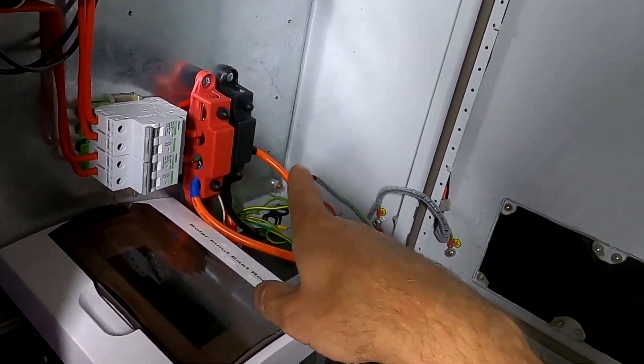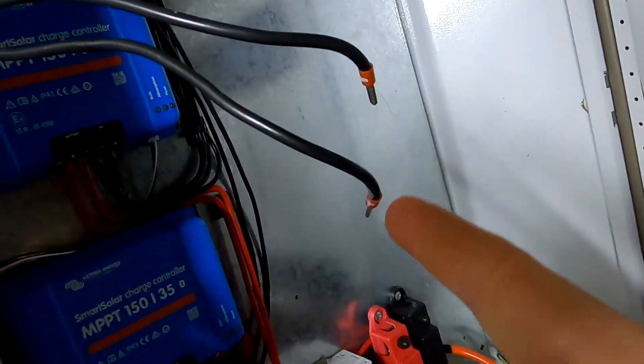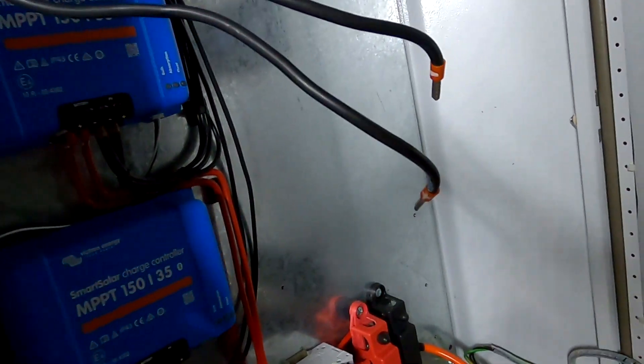We also need to disconnect the inverter, and I have to run an extension cable from the house to the pool pump because the pool pump still needs power. But one step after another — I don't look at the whole project, just the next step, otherwise you go mad. We'll mount the next post and then we're done for today. I also have to isolate my solar up there because otherwise we've got power on those cables, which we certainly don't want.